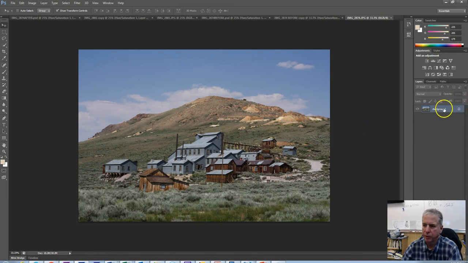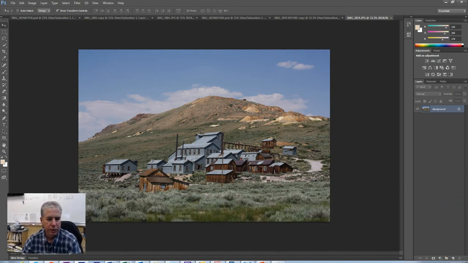And so there's my background. So if you need to, pause the video, pick one of these out. And so what we'll do is we're going to create adjusting layers. These adjusting layers are real nice because they don't affect the original picture, which is really nice. Because if we make a mistake or we don't like it, well, we can just simply delete the adjusting layer and put a new one in.